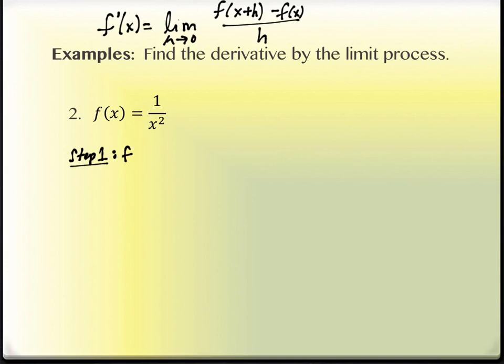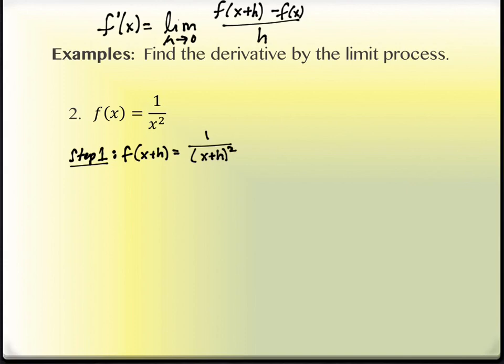Step 1 is to find f of x plus h. So I replace x with x plus h. Technically, that's all of step 1, but since I know I'm going to have to be working this out later in step 2, I'm going to go ahead and simplify what I have.